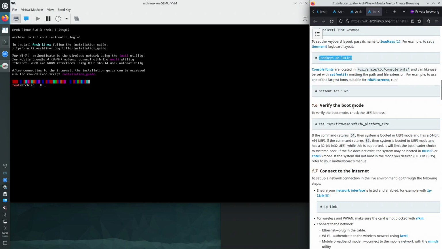Verify the boot mode, to check whether it's UEFI, and the bitness. Let's do that. We went the hard way, which is UEFI instead of BIOS boot. Auto completion works.